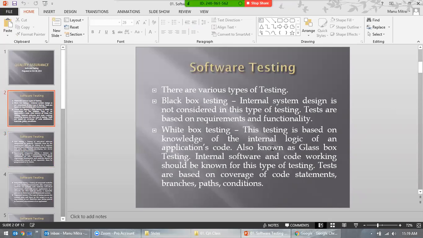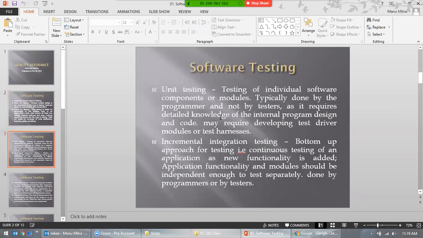Now the programmer looks into the internal logic. White box testing is more than one testing, and unit testing is a part of white box testing. That's the reason I said it's a high-level testing.